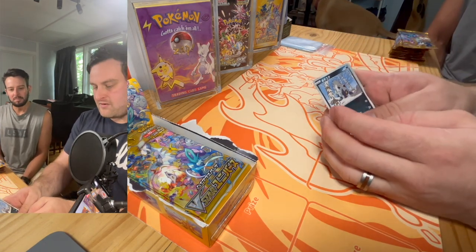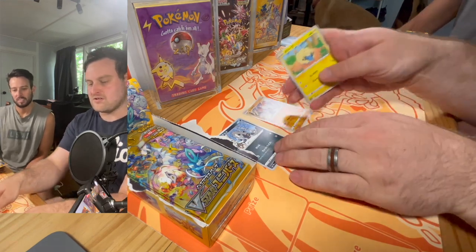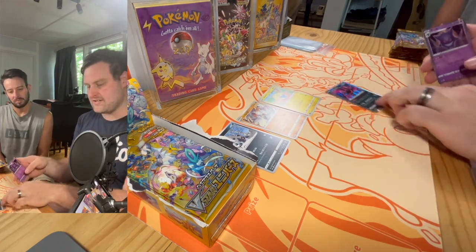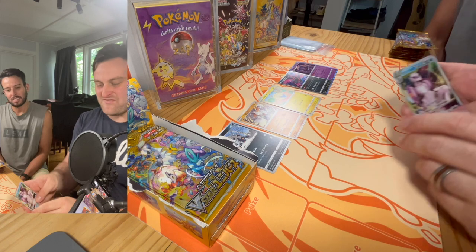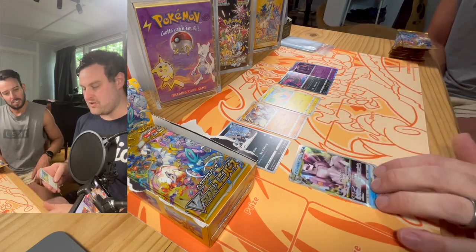So we'll start off here, we've got a Poochyena. Ooh, we've got a Regirock. These are all just your commons and uncommons to start with. Got a Mareep, and so here's my first points. I've got a Moltres to get 1 point for the holo. I have a Gengar to also get another single point for the holo. I have a V-Star Palkia in its origin form, I believe that is.